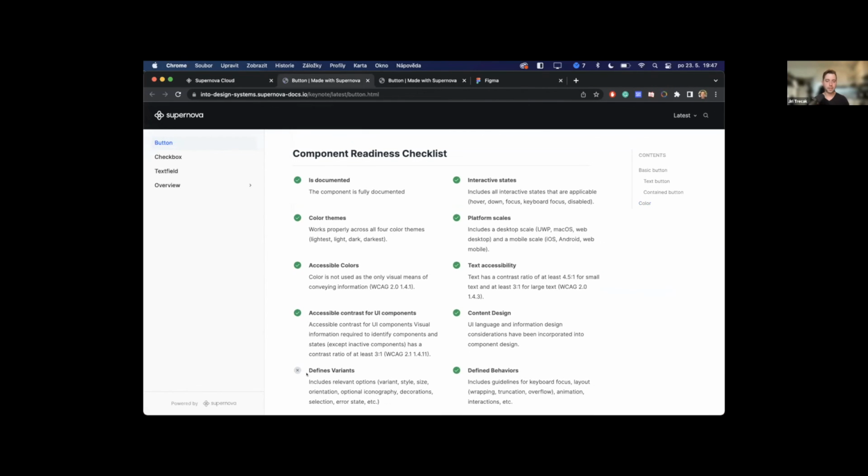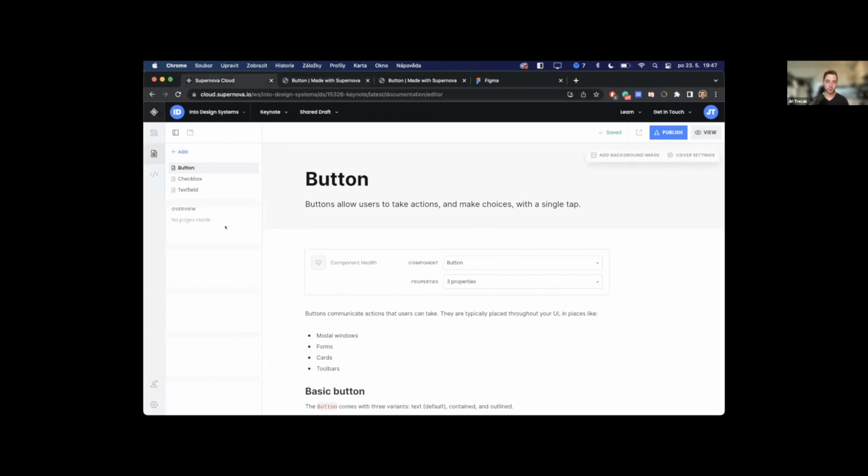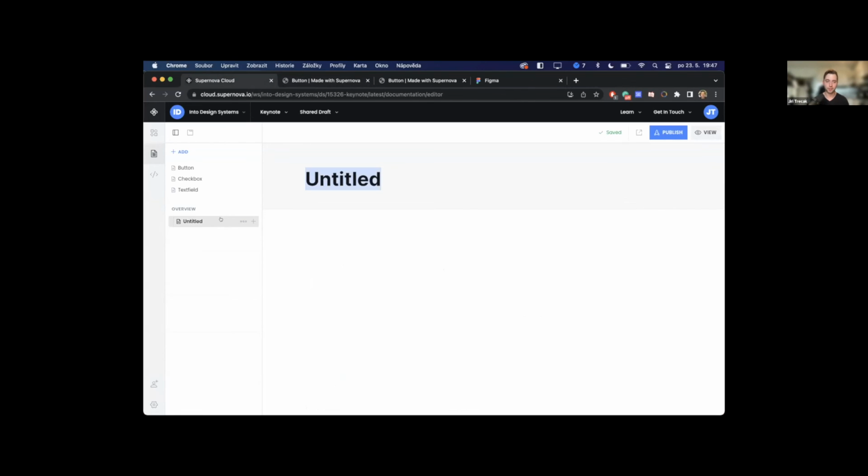So I missed one attribute, but it did change, and you can use that dashboard to track all of the components. And finally, of course, what you would expect, you can also create a full overview of your design system inside your documentation. So let's call it overview, and let's use the third custom block that we have created.